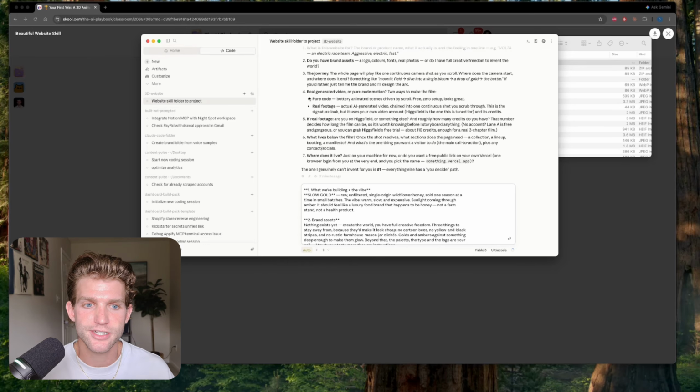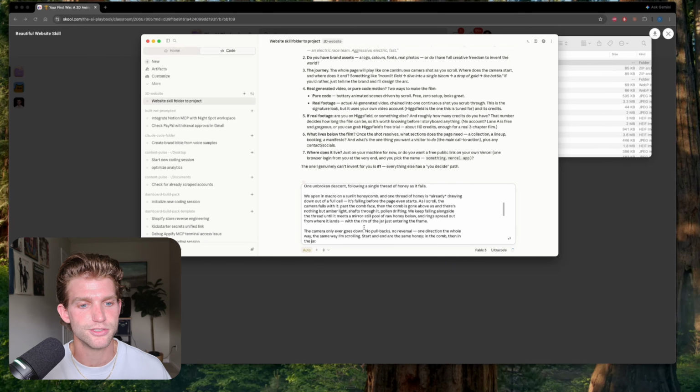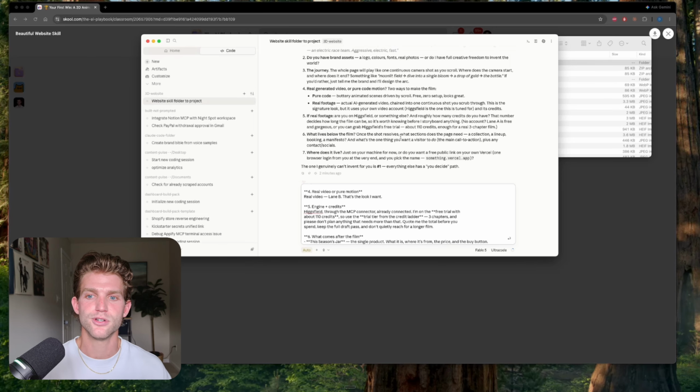So then here, number 4 is a little thing I want to focus on. Remember I talked about how there were 3 different lanes: the free, the no Higgsfield, the free tier, and then you already paid extra money for it. So right here is where, if you don't want to connect to Higgsfield or an image generator, just say I want pure code. It'll still make you a gorgeous website, just with no Higgsfield setup. Or if you want real footage, you've got to let them know that we're going to use some real footage here. It'll ask if you are on something else.